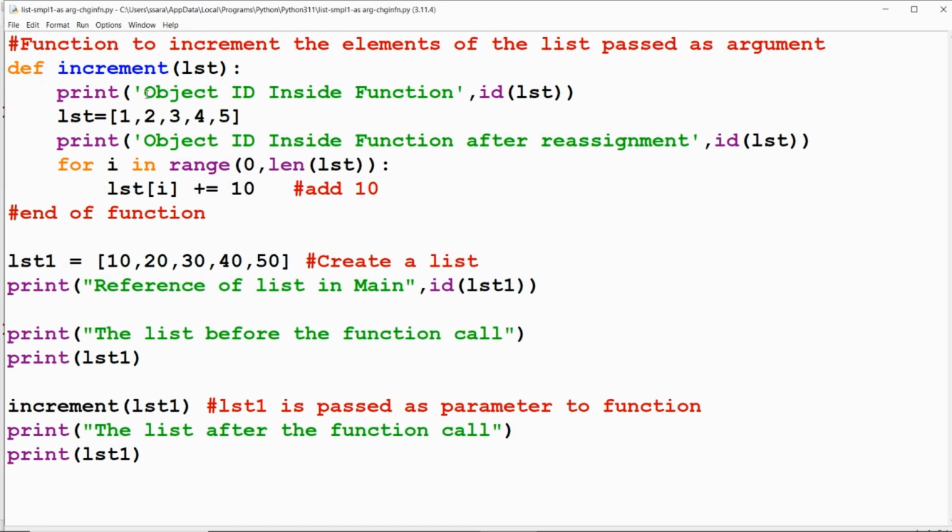See here, it's almost a replica of the previous program, except that I'm assigning a new set of elements to the list that is being used as an argument. Instead of just reading the passed list and incrementing the value by 10, I'm having a completely new set of elements being assigned to the list argument within the function. So let's see what happens.